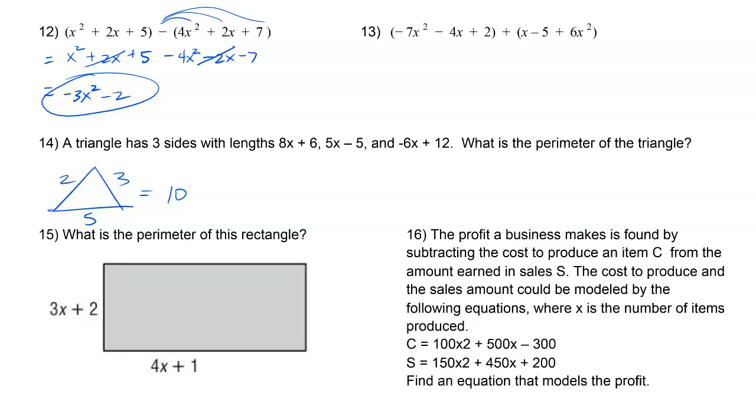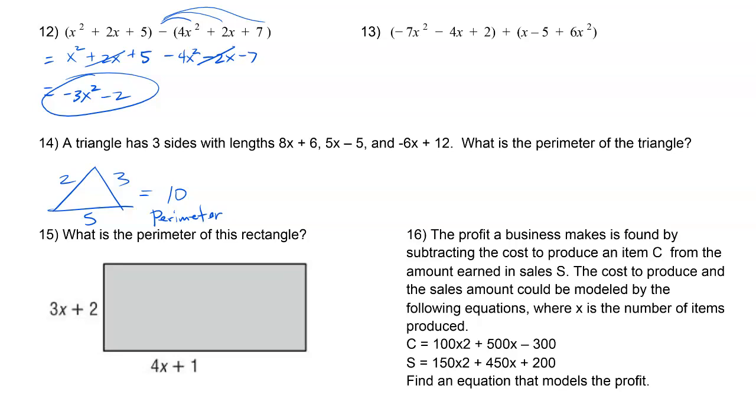Yeah, definitely. So this is basically what I was trying to show Luke: if I had a triangle with a 2, a 3, and a 5 as a side, 10 would be the perimeter, because the perimeter means how far it is around the outside. How did I get that 10? What did I do with the 2, the 3, and the 5? Yeah, there you go, Luke. So to get 10 as my perimeter, I'm going to add up the sides.